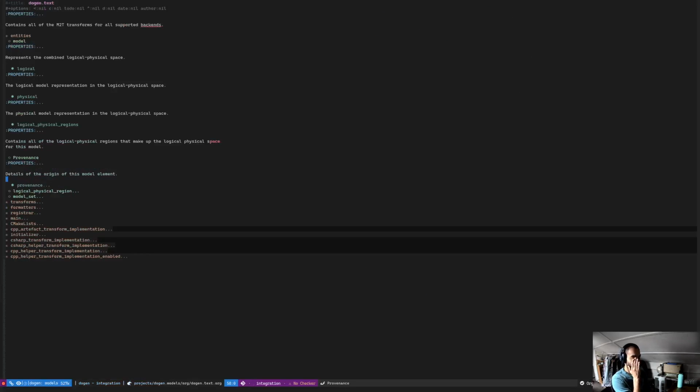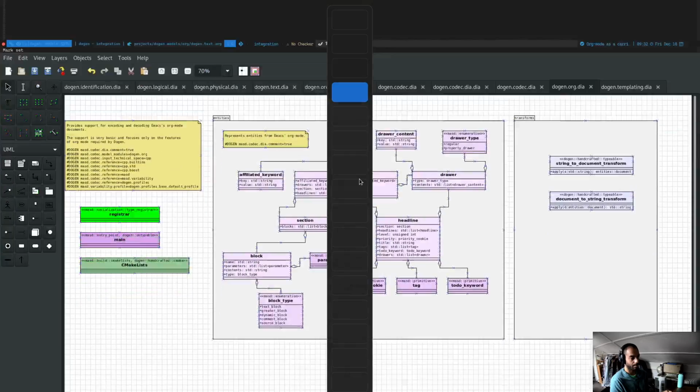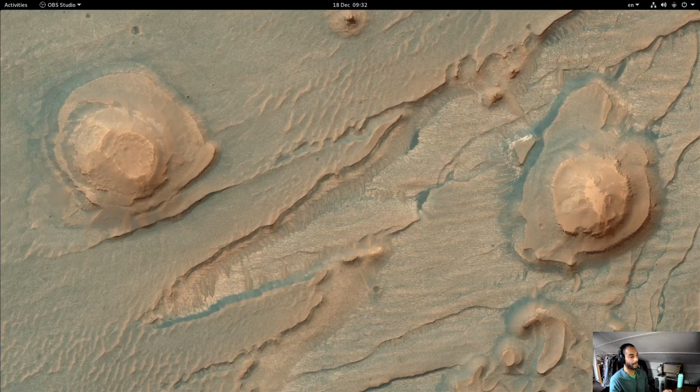Not sure what's going on with my eye. This little exercise you see here is to say, can you capture all the relevant properties of a dia diagram in an org mode representation such that there is no loss of information. I think we're going to find out that there's still a few bits missing here, but at least the major things are more or less under control. They're more or less captured. I'm actually just going to pause this for a second and see if I can sort out my eye. I'll be back in a second.